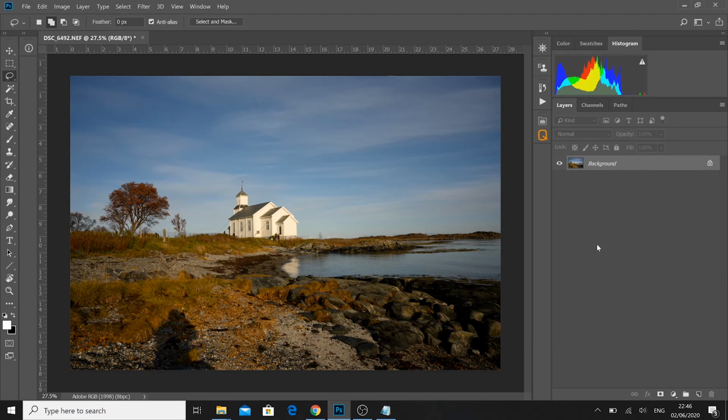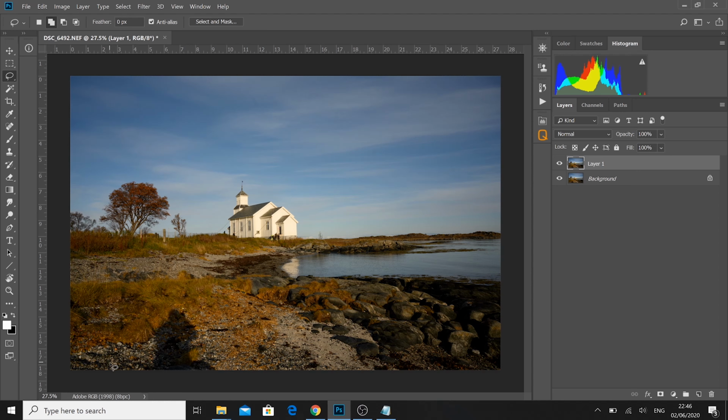Once you open your image in Photoshop, the first step is to duplicate the layer using Command or Ctrl J on a PC. The second step is to do the basic corrections to the image, such as correcting the horizon level or cleaning up the image from sensor dirt or removing any unwanted object that obstructs the viewer's focus. In this case, I had to remove my shadow from the image using content aware.